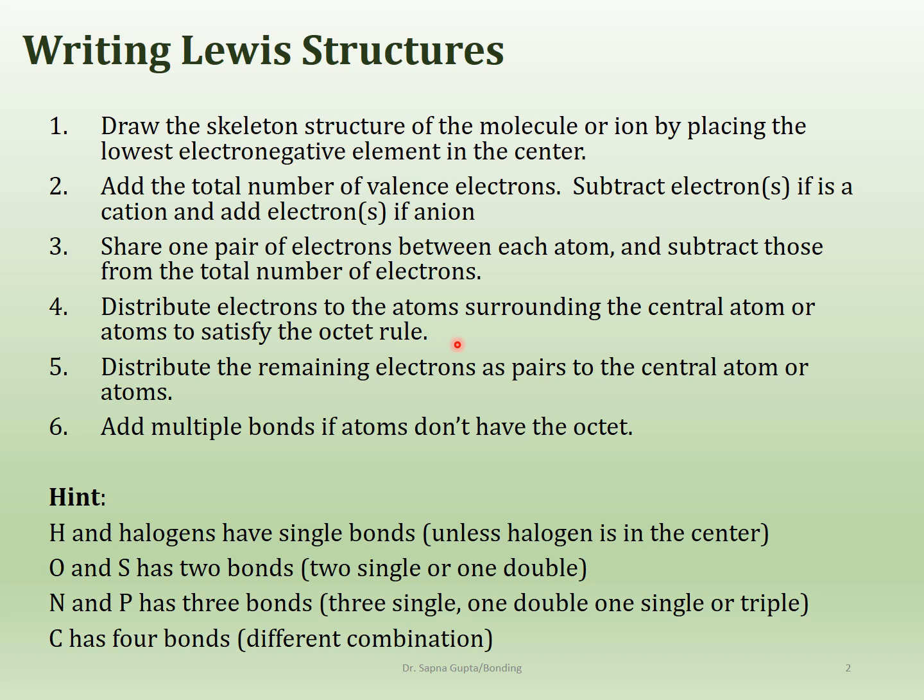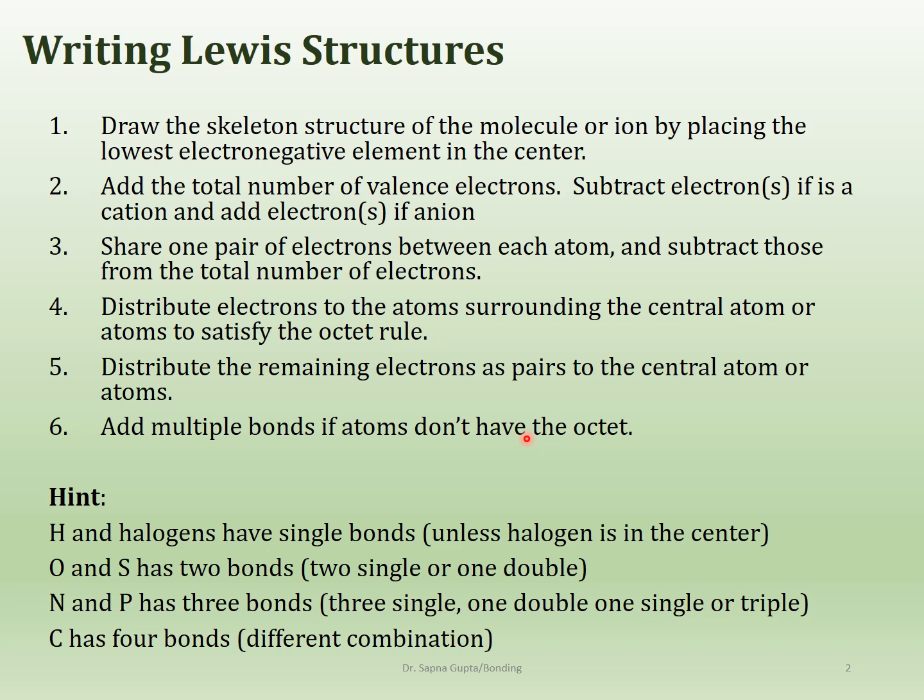And in some cases, where you have charges, you're going to have to see which gets the positive, which gets the negative, which means which atom has some extra electrons, which has more electrons or less electrons, and we will work on that in class also. And if there is no octet that is forming, then maybe you need to form multiple bonds. All of this sounds very complicated, but really it is not.